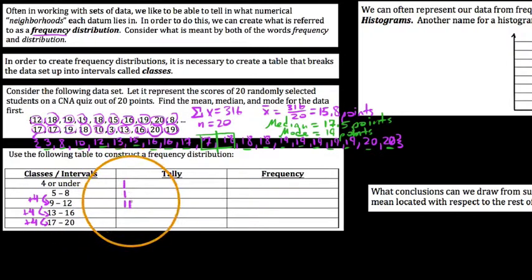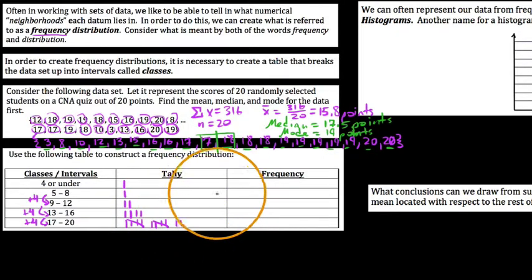We kind of want to line these up. 13 would belong in 13 to 16. Then we had 15. We had two 16s, so I'll put those on here. Once we get to 17 and everything after, they're going to belong in the 17 to 20 class. We have 1, 2, 3, 4, 5, 6, 7, 8, 9, 10, 11, 12 data that were here.